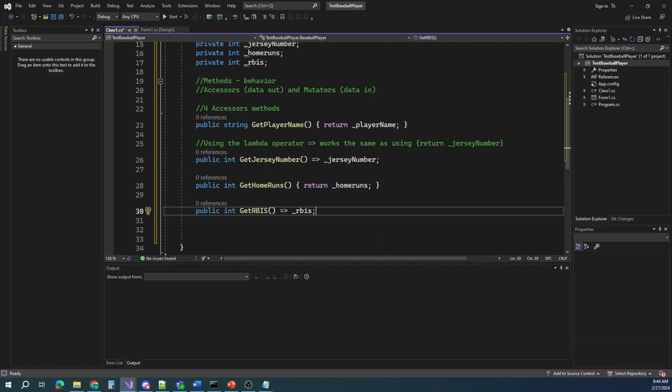So now that we created our accessor methods, we need to create our mutator methods. And this is going to set our values that we need.